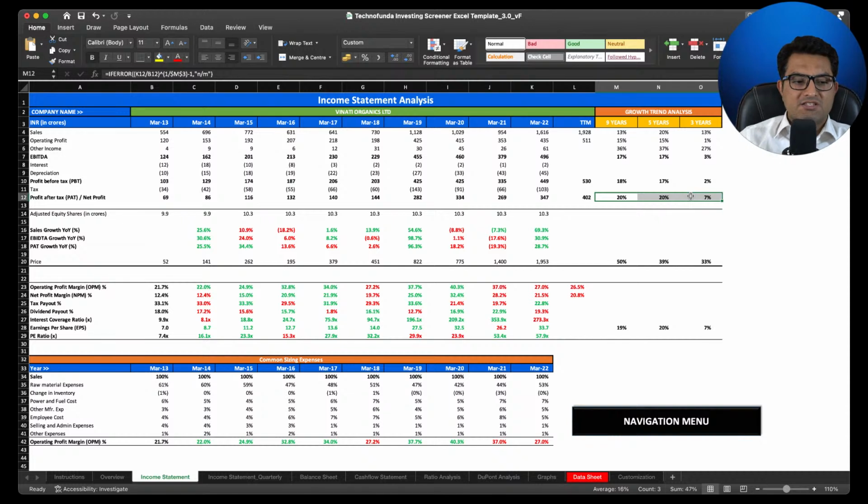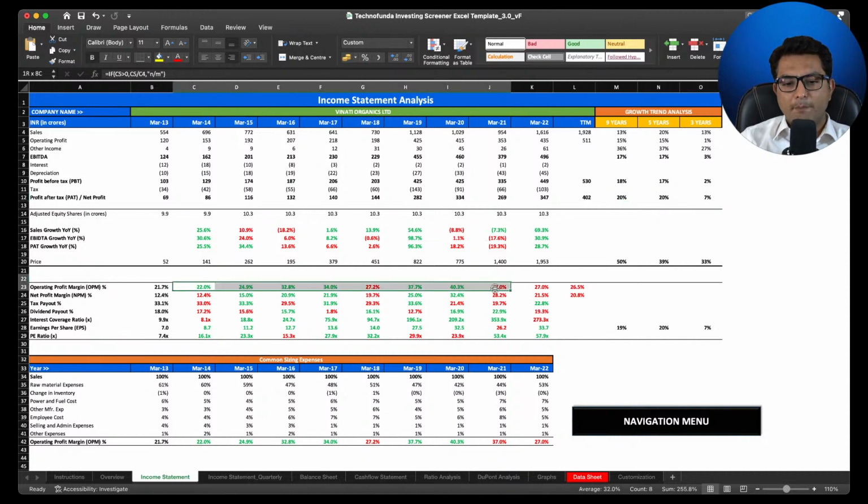And that is what is very, very powerful to measure, which is called operating profit margins. In terms of operations, whatever profit you are making, you divide that by sales. What is it that you are left with? Now, it is also very important to understand the consistency of operating margins.